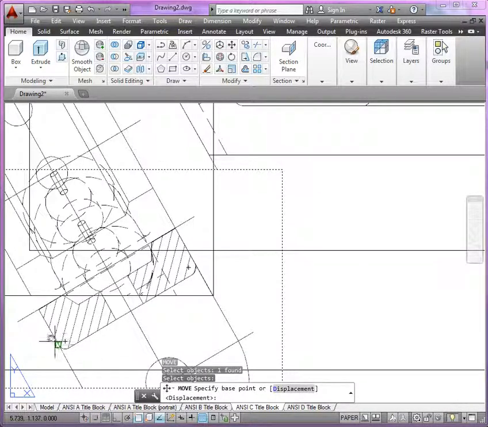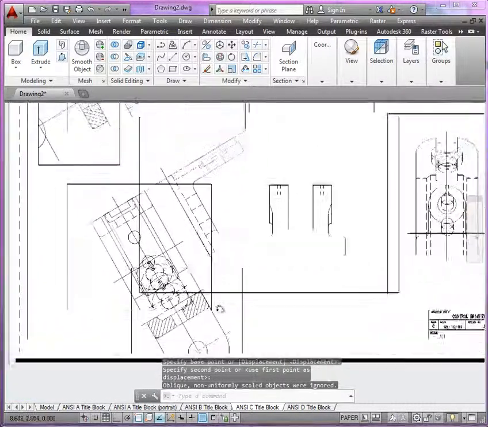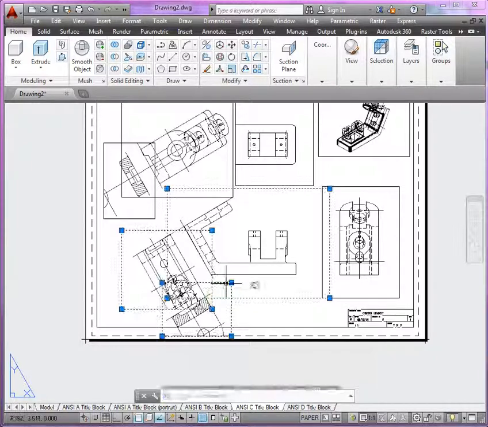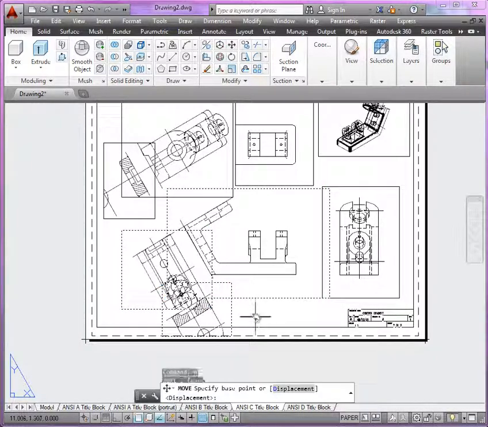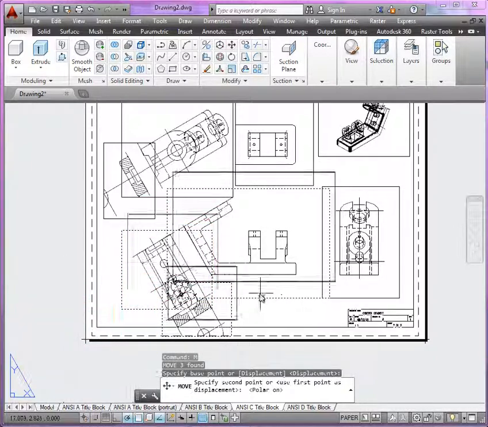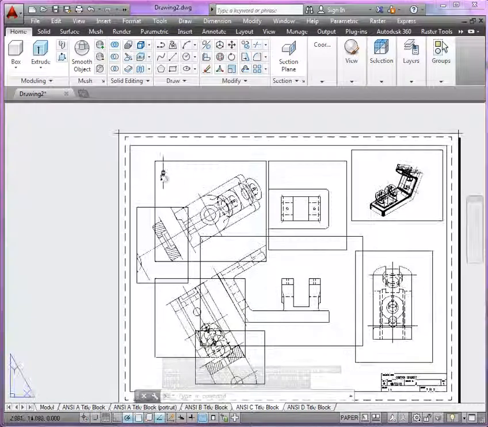But we've got to be careful because we're really close here to the edge. We don't want to make things too hard to read. And of course, if we select multiple viewports, we can also move those closer, and using our polar setting here, we can maintain alignment. So give yourself enough room there.